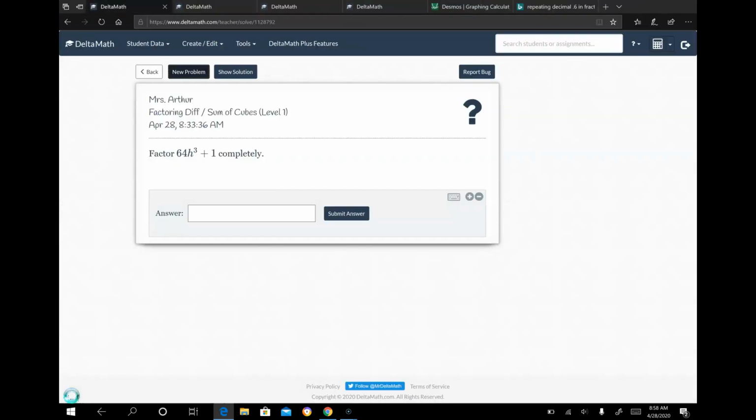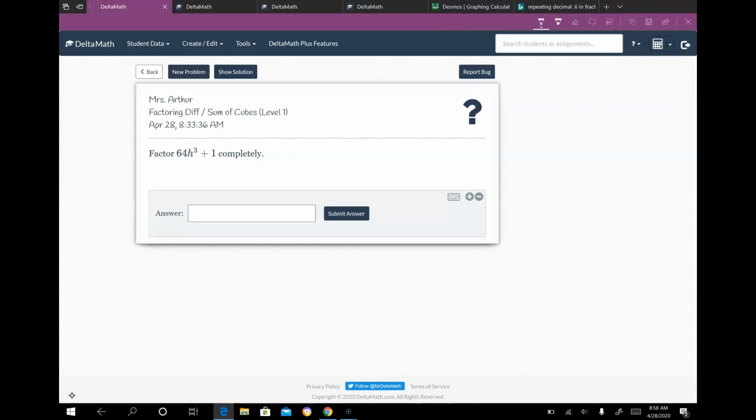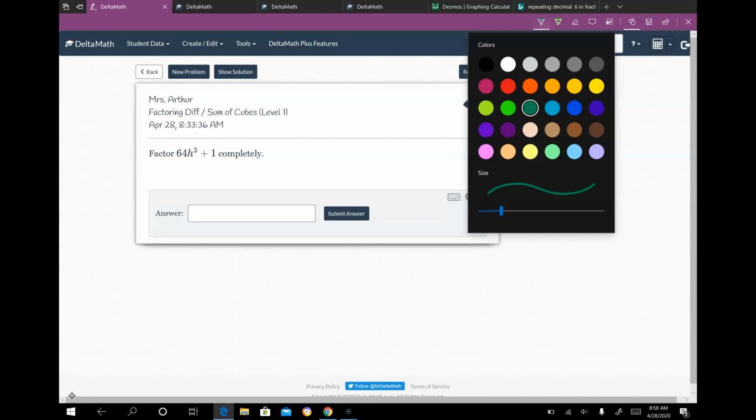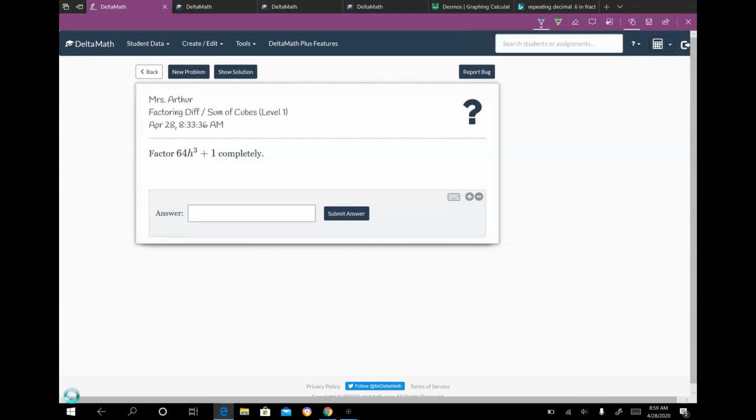All right. Next one. This is your sum and difference of cubes. You just have to know the formula for this one. Okay, that is all this one is, a formula. So this is sum and difference. This one's the sum. Let me get my pen going. This one's the sum. Okay, so it has a little bit different formula than the difference one.